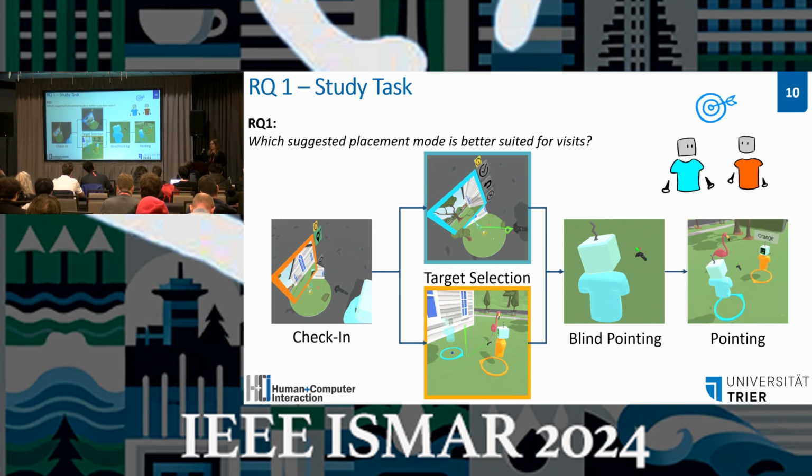This procedure was repeated several times per trial, with each user testing each technique in the role of both the host, who was already in place, and the visiting user who travels to this host. After they finished 1 placement method from both sides, they filled in questionnaires, and at the end of all conditions, they crowned their favorite technique.